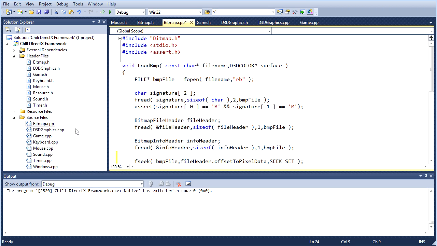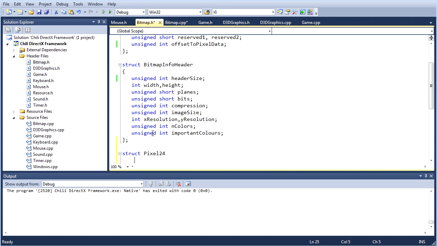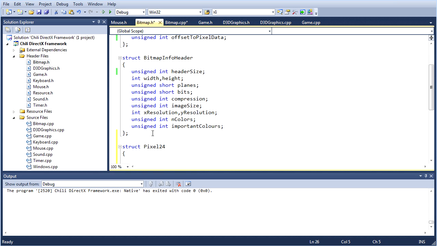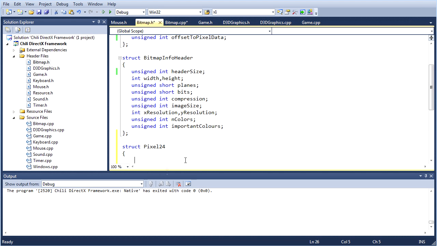So let's make a bitmap pixel. Let's make another structure. Bitmap struct Pixel 24. Okay, that was blue, green, red, right? Let me think here. Blue, green, red. Right. Okay.